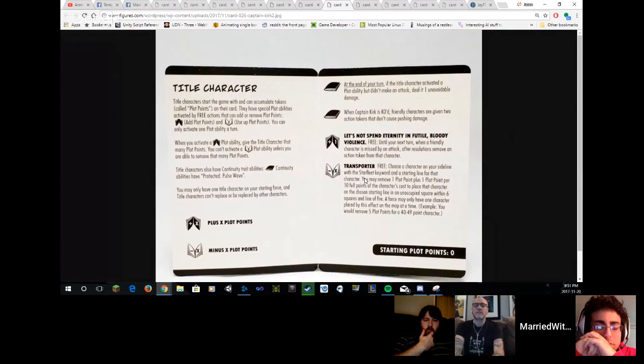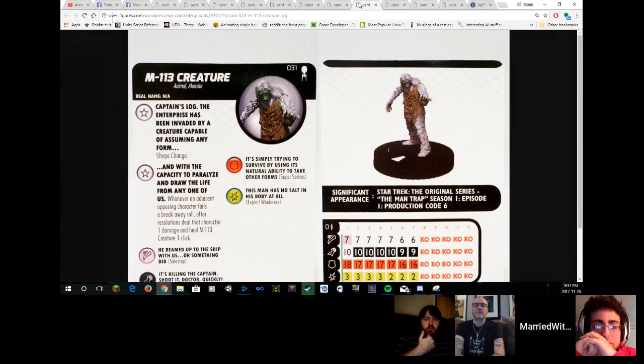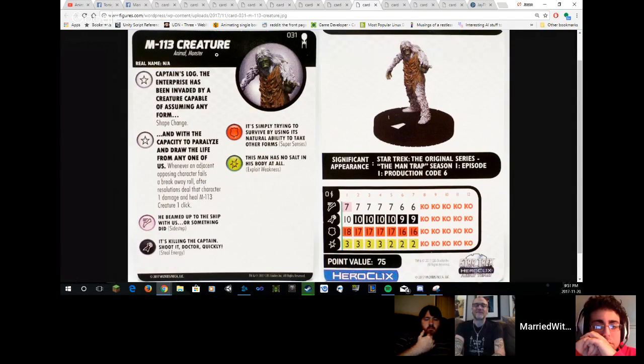in general. So, all right, next up, the M113 creature, animal and monster keywords. Its first trait, Captain's Log: the Enterprise has been invaded by a creature capable of assuming any form. Long way of saying shape change. Traded shape change. Second trait: and with the capacity to paralyze and draw the life from any one of us.